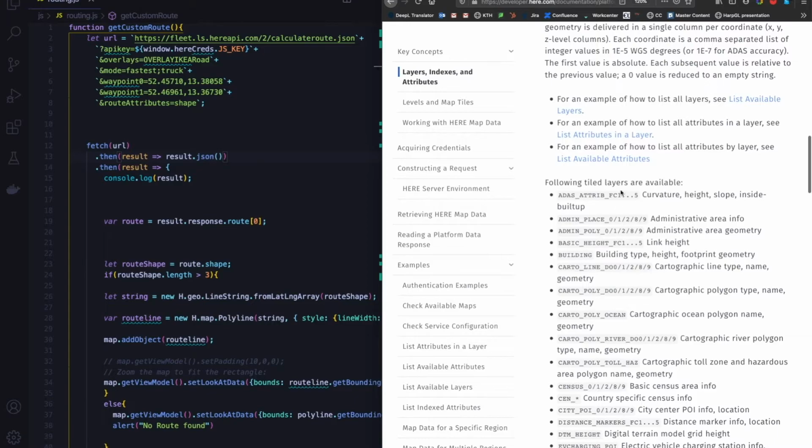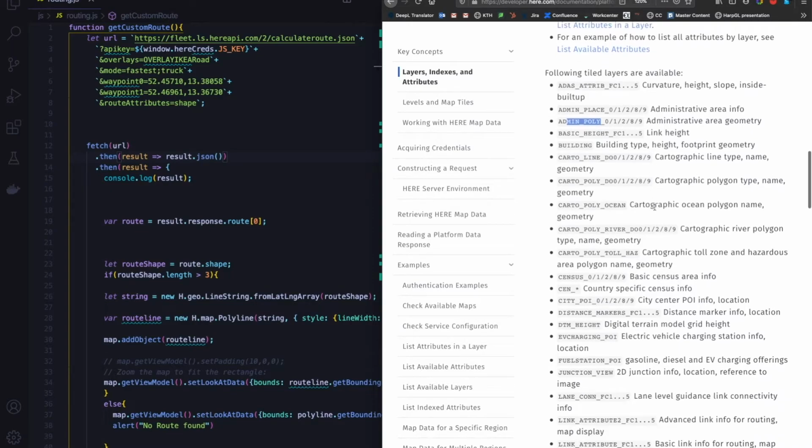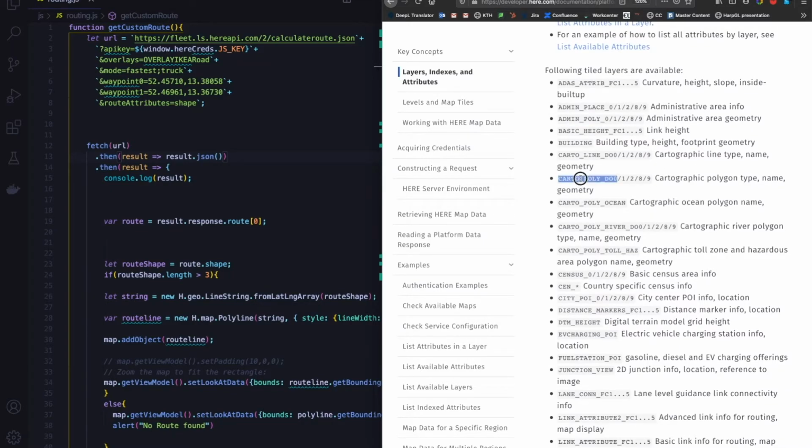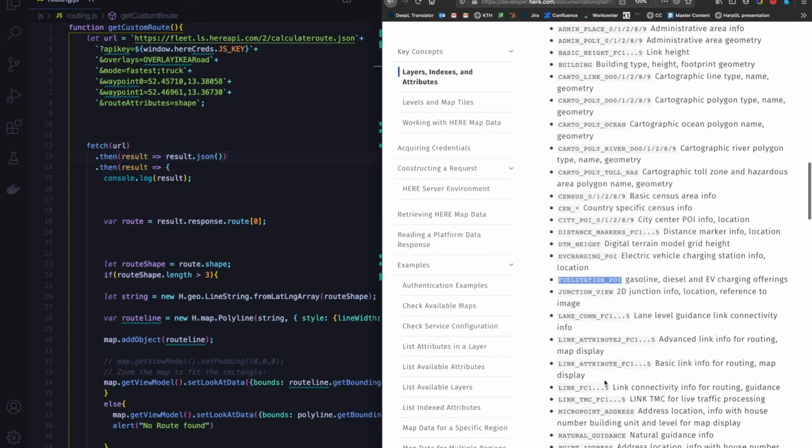You get the administrative geometry of this area, you can get the cartographic polygon, the census data, city center POI information, distance markers, EV charging stations, fuel stations, etc.